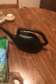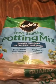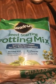So I just came from the store, and what I did was I picked up some of the things I'm gonna need to get started in the house. So of course I got my little watering container. I got my potting mix because I'm gonna start the plants inside the house. And the first two, I only bought two today. I wasn't really prepared to get everything that I needed because I just didn't know what they had. I tried going online to see if that was telling me what was in the store, but you just have to go in to the store and see actually what's there.